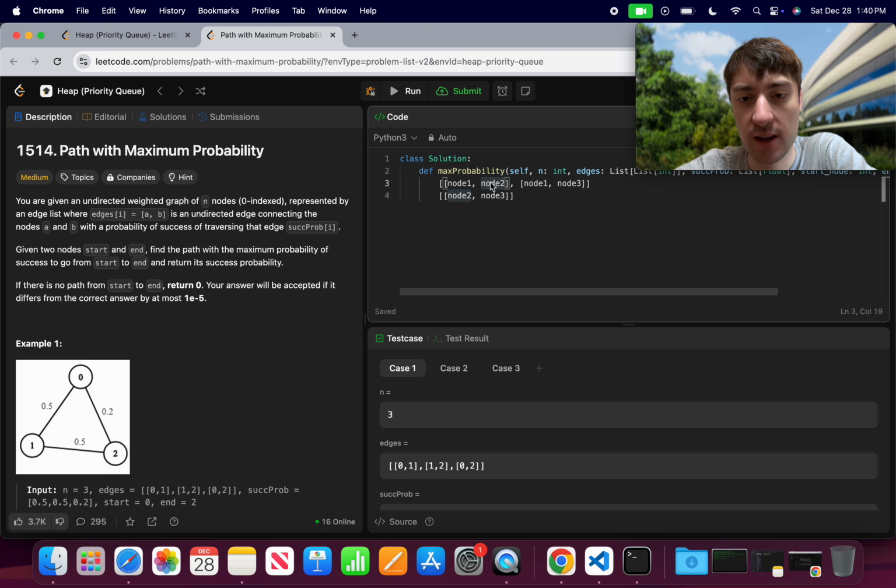Well, there's a connection to node 2 and a connection to node 3. Now, what about node 2? Node 2 is connected to node 1, and it's only connected to node 1. Node 3 is only connected to node 1. So this is what I want right here.